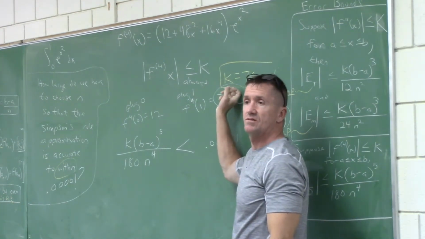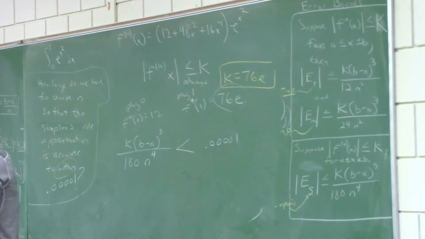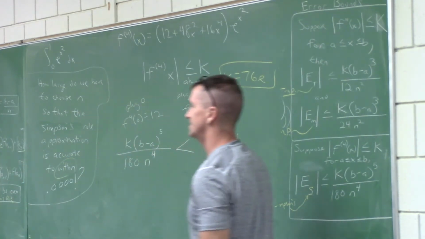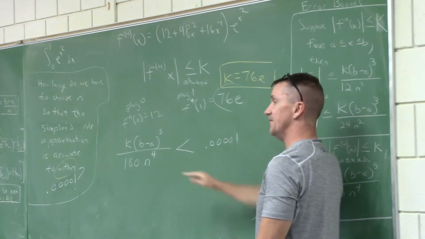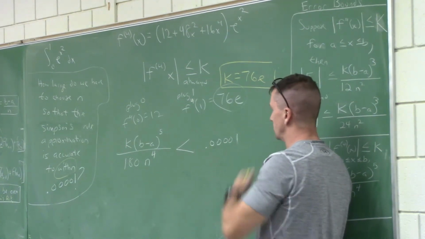That's the challenge though. And when you look at something more complicated, how am I going to find that k? Well, use a computer algebra system and explore the 4th derivative of that equation to see what the k value is. Because this stuff is useful so that you get that desired accuracy that you want.